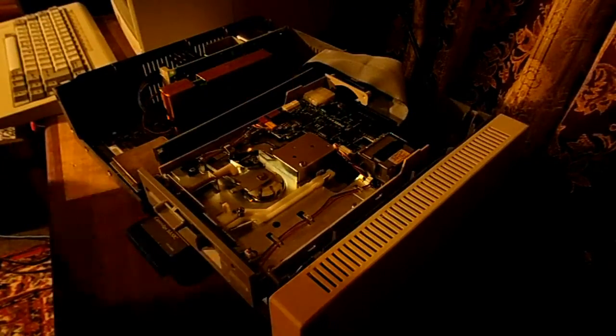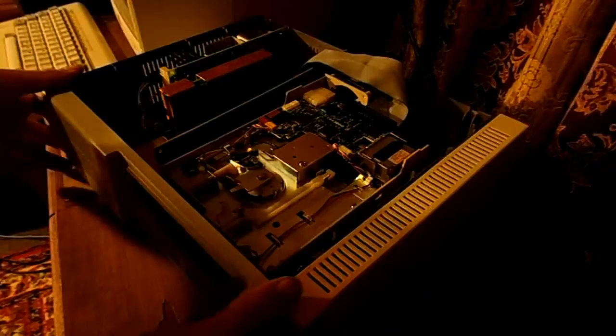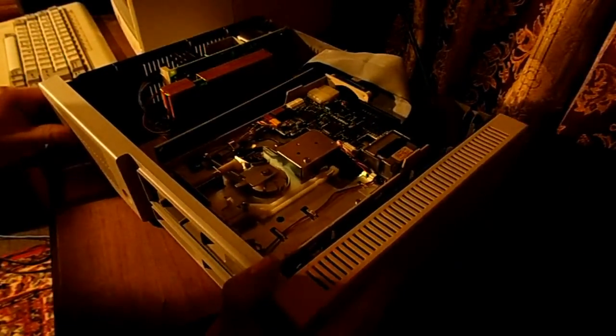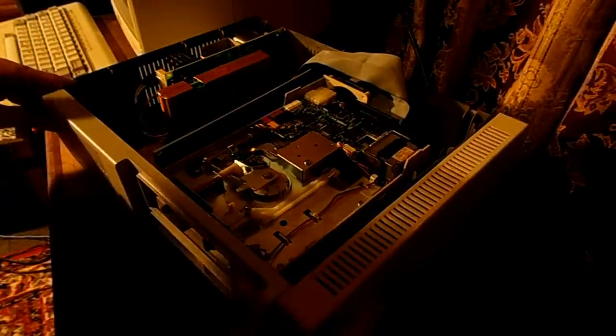Boom. Okay, let me take out the cartridge BASIC. And then put the bezel back onto the PCjr. Might take a little longer than expected.